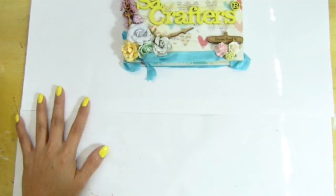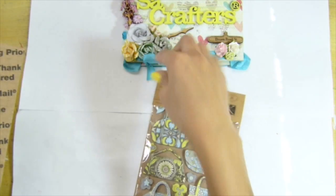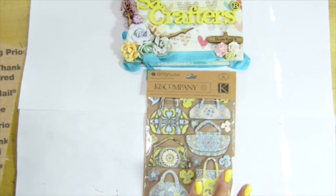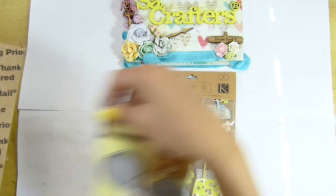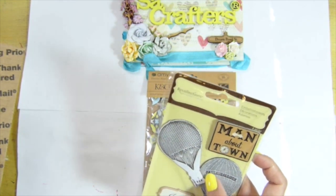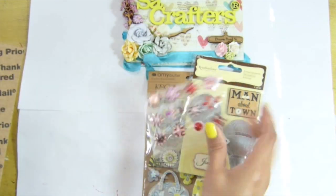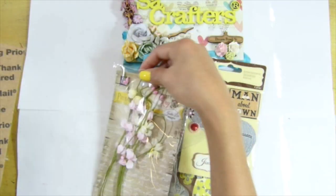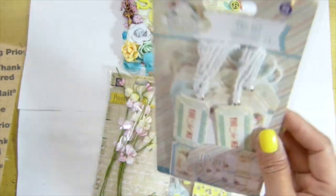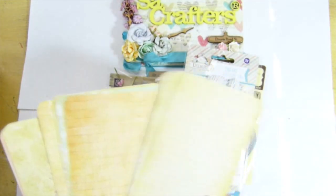Okay, I'm back, so this is gonna be box number 4. Let's see what's in box number 4. So you'll get this purse ticket from K and Company. And you'll get this collection, the hot air balloon, and this here. You get one pack of these stickers and you'll get these Prima flowers, Prima tags, and I have this. I just swapped, somebody gave it to me.